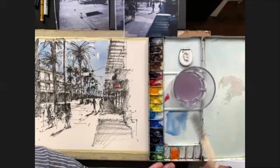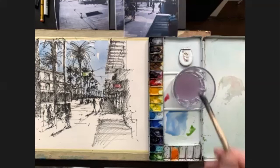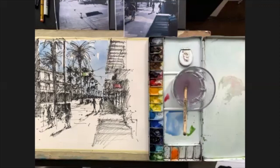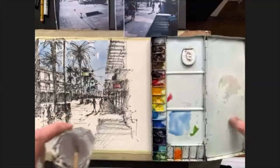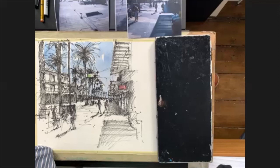I've got some sap green here. It's a sort of convenient green. Let's just put a little bit there. Yeah, that's as much as I'm going to put in. And that is that. That's taken me to the conclusion now of this pen and wash drawing. And that's fine.